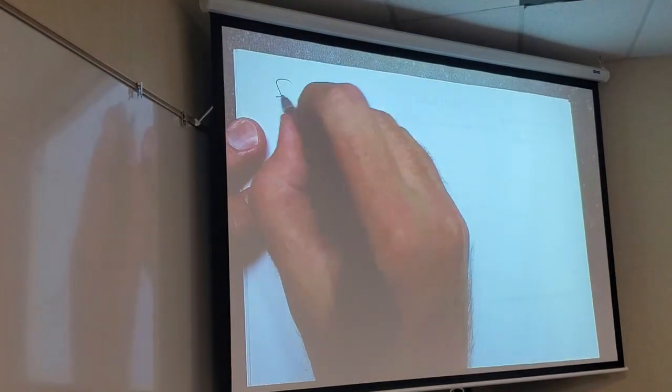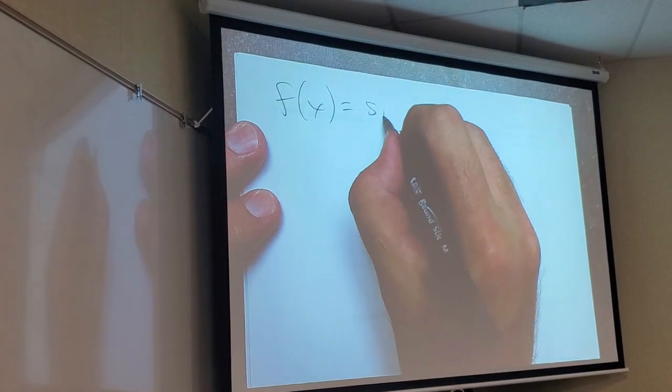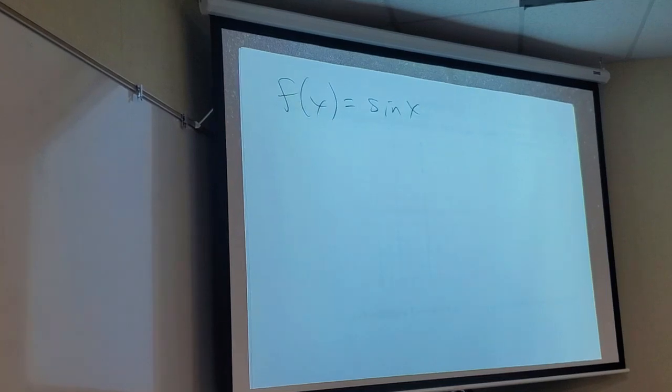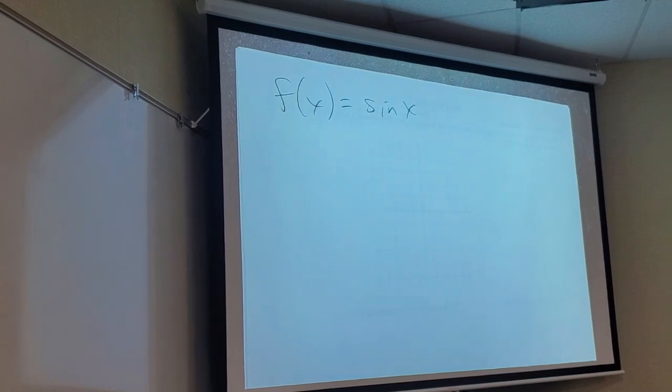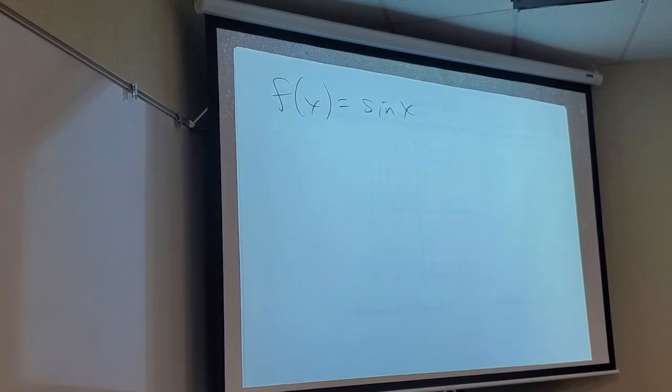Now we're going to step fully into chapter 8. Now we're going to look at this function by itself. When I draw the unit circle, it's not a graph of any function. I can identify all 6 trig function values at any angle, but it's not the graph of a function.